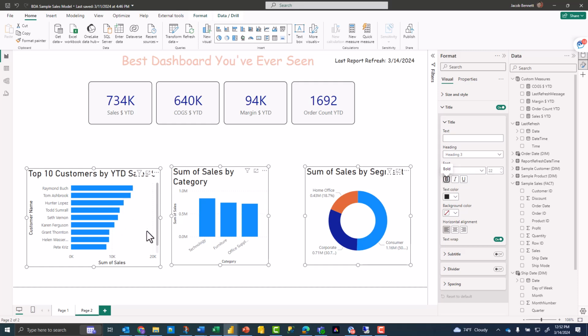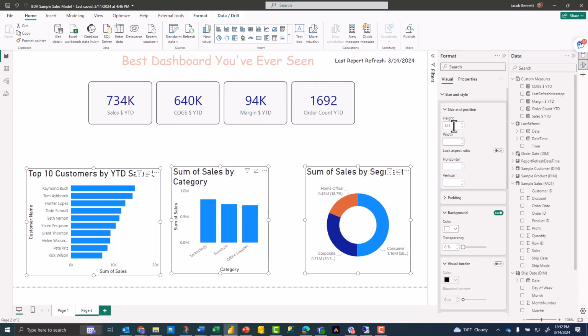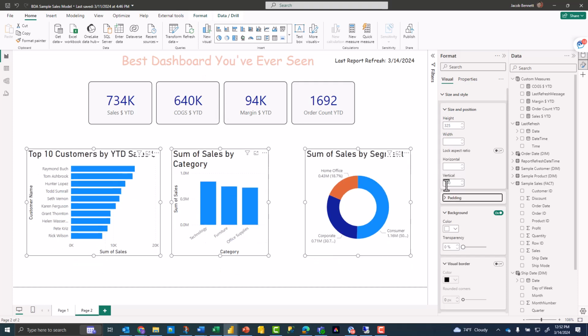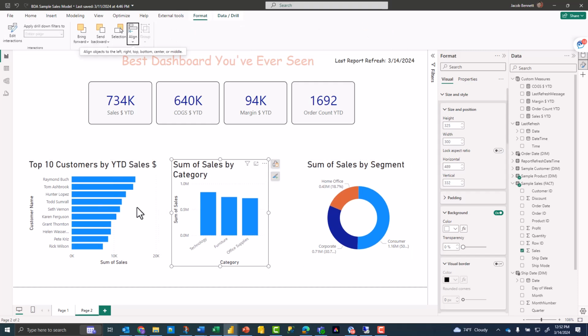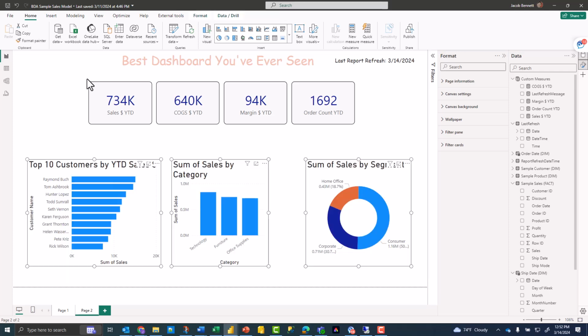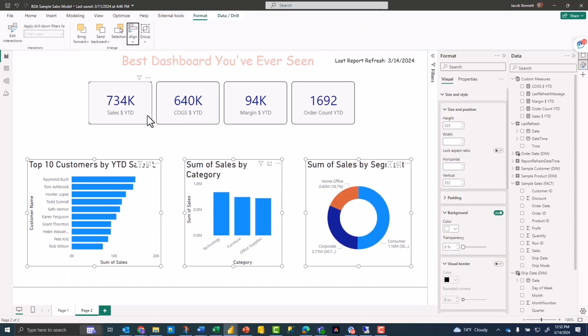It looks like you have to scroll on this far left one. So maybe we come up to size and style and change the height to 325. That looks like enough to do it. Let's confirm that the visuals also sit on the same plane. So we can pick a value in here. Drag it down, looks good. I'll reselect those and come up to Format, Align to ensure that these distribute evenly as well.